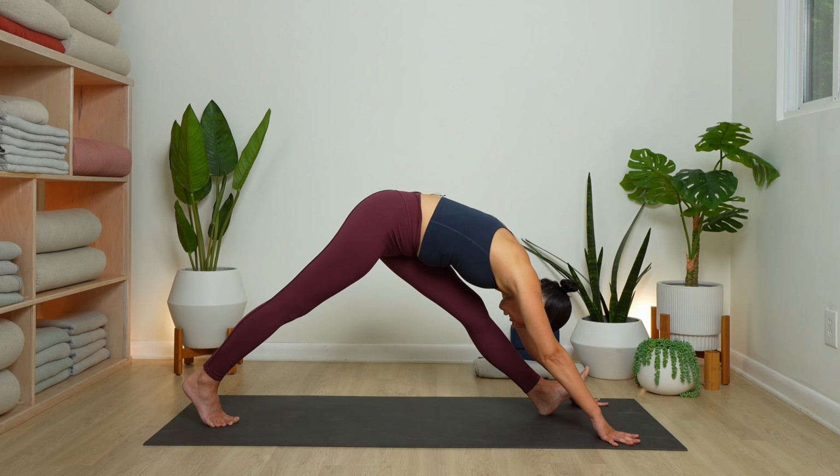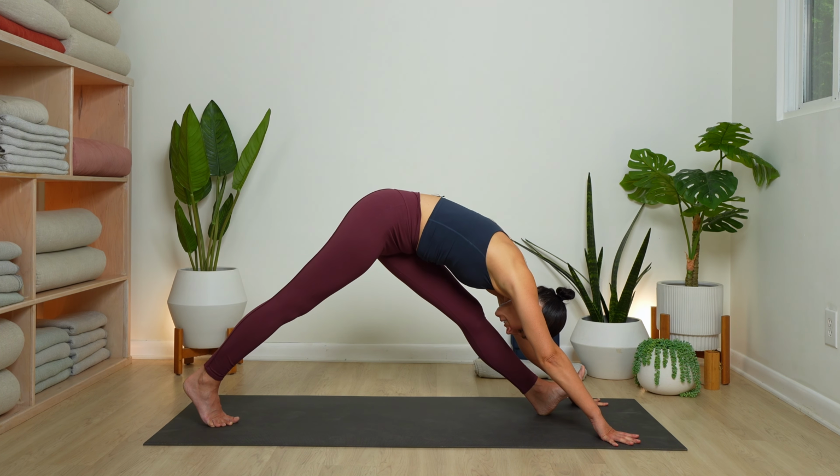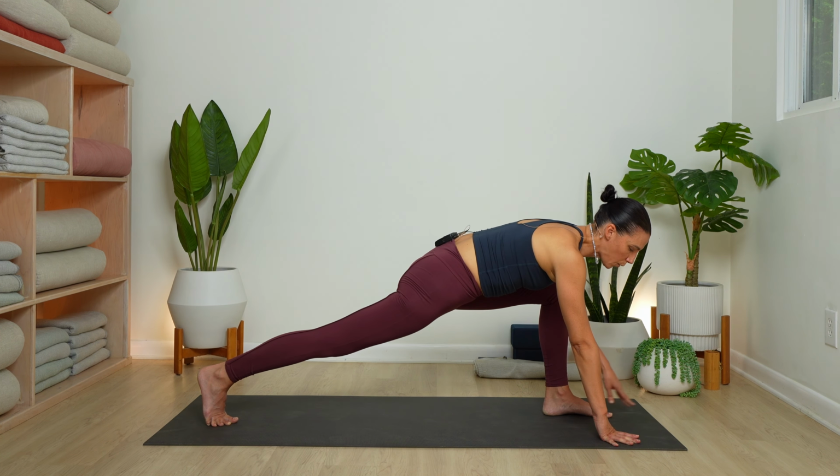Bow. And you're stamping the left heel down, dragging back. Flex and flare your toes. One more breath. Hug your legs with power. Return to the lunge, and now we're pivoting.